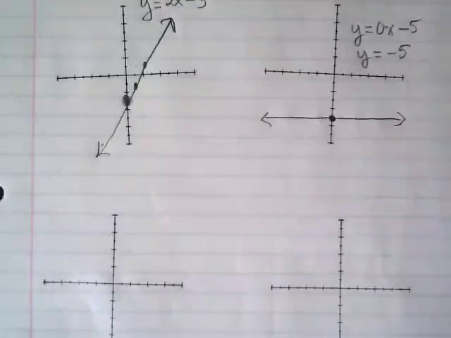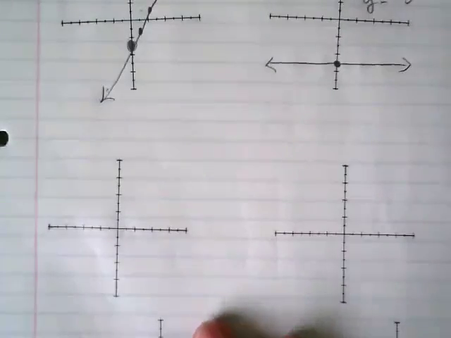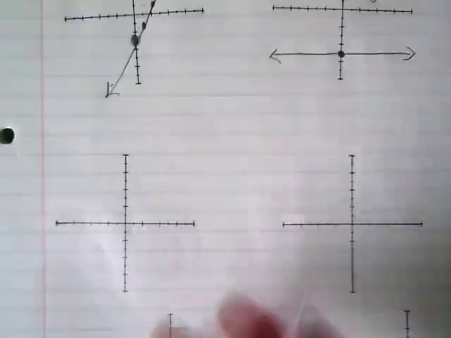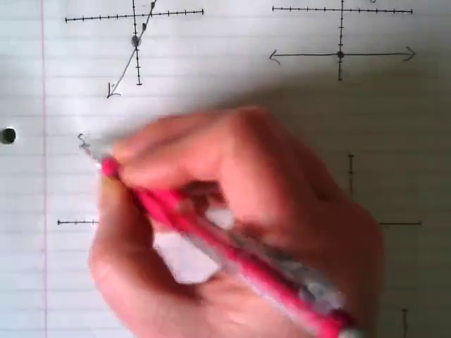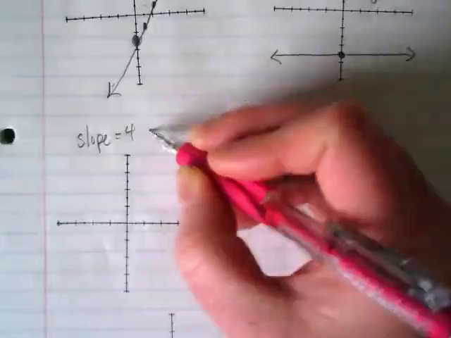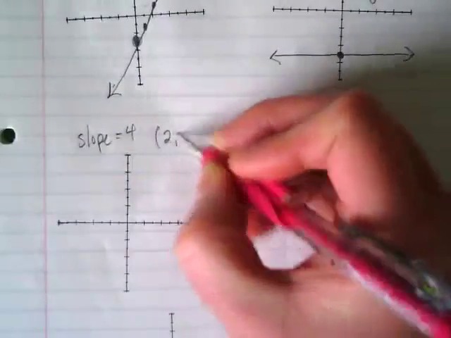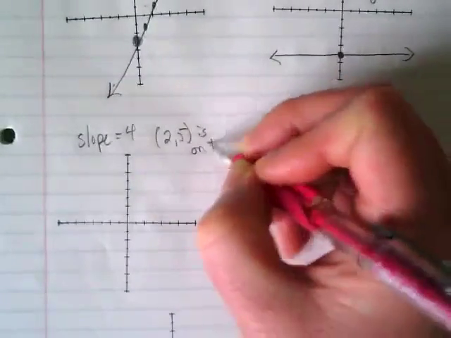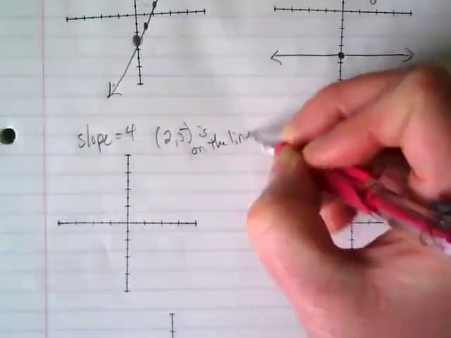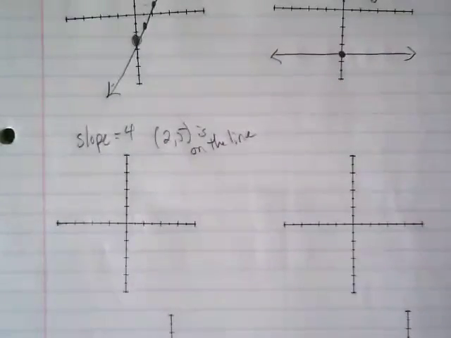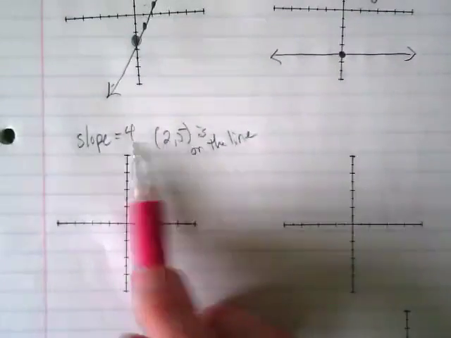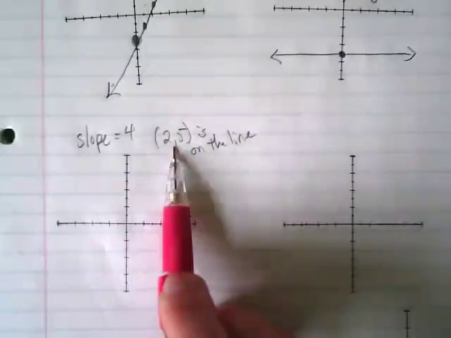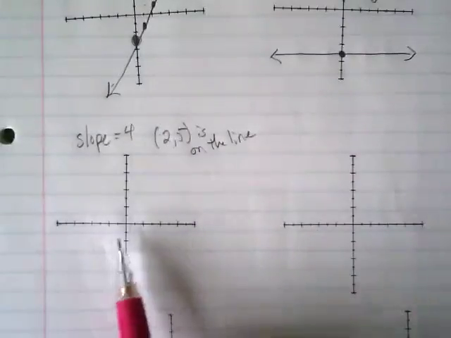Go down to the third graph that you stamped. And instead of giving you the slope and the y-intercept, some of your problems are going to give you the slope and a point on the line. And then you're going to be expected to find the y-intercept from that. There's a couple of ways. One, we can graph it and find rise over run. If our slope is 4, we have to start with the point 2 comma 5. Sorry, not the slope. You need to find the y-intercept.